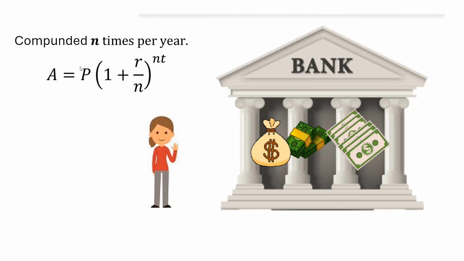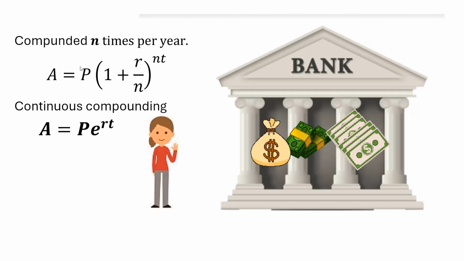compound things. And so what they talk about in banking is continuous compounding. Imagine that you're compounding it an infinite number of times. It's getting compounded every single second. So you're always earning interest on the amount that you would have if you took it out right now. And so that formula turns out to be A equals P e to the rt, because we found out that 1 plus 1 over x raised to the x power, as x gets really, really big, gives us Euler's number. And so this is the formula that ends up when you have continuous compounding.